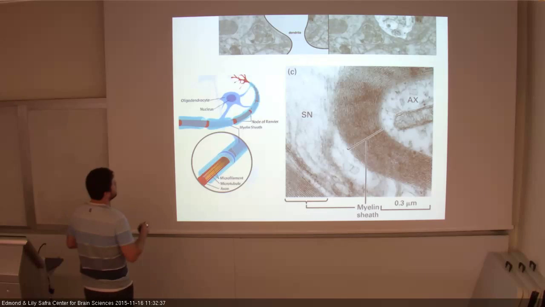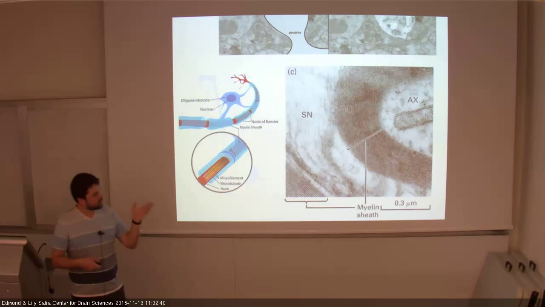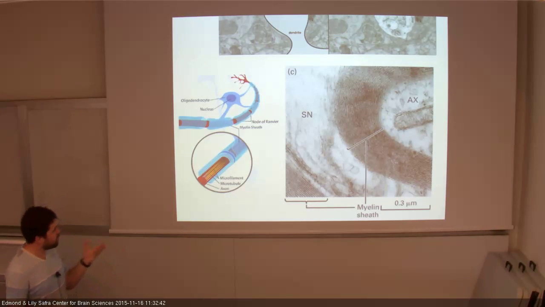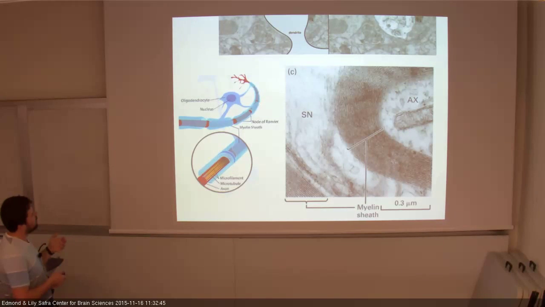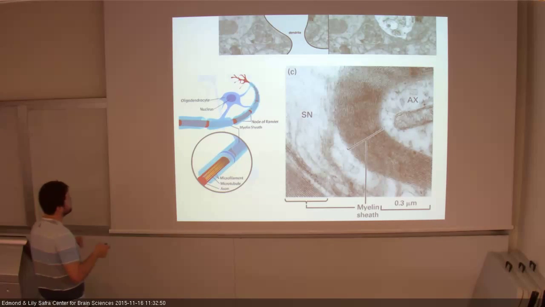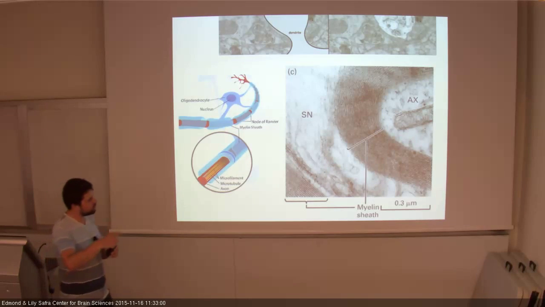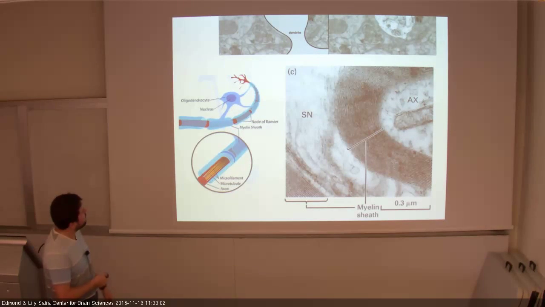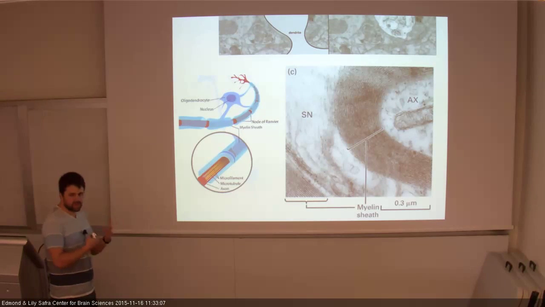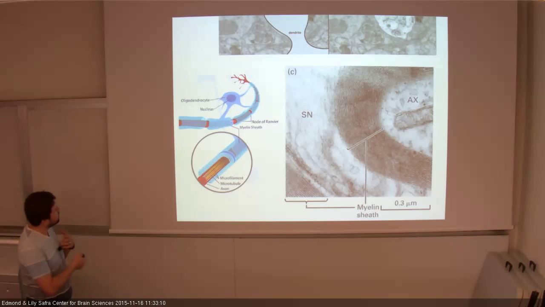Okay, so many axons of neurons in the central nervous system and the peripheral nervous system are what we call myelinated. This myelin in the central nervous system is actually caused by the wrapping around of a membrane of another cell, which in this case is the oligodendrocyte, that wraps multiple times around the axon of a different cell. And what it actually causes is an isolation of this area that is being myelinated from the extracellular area.